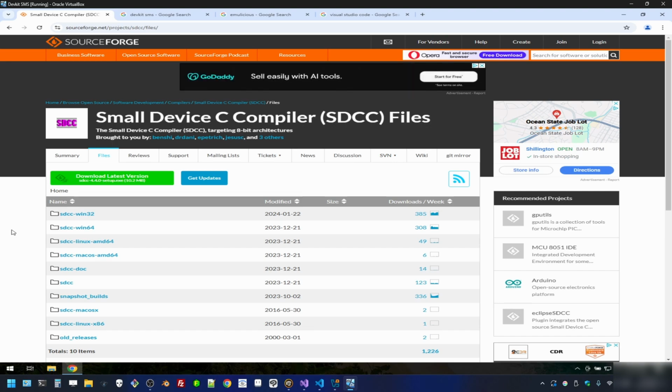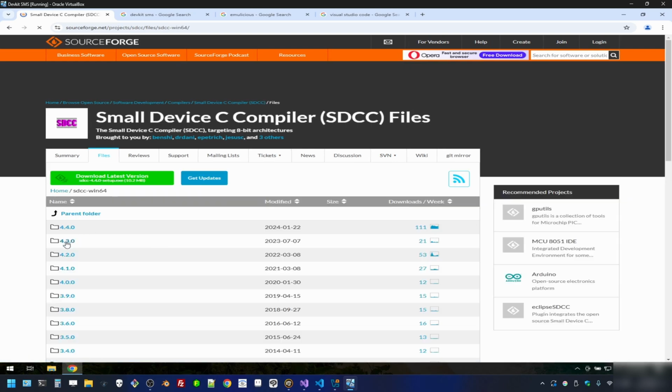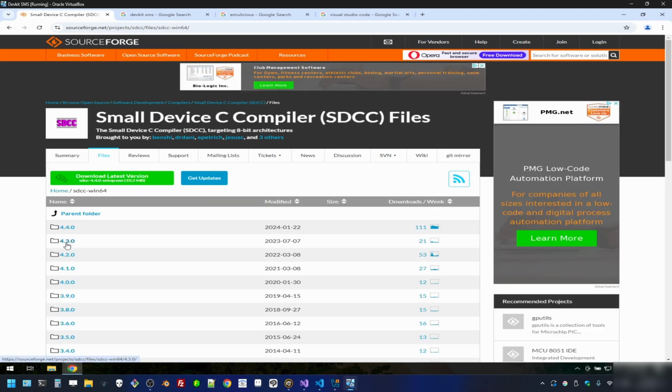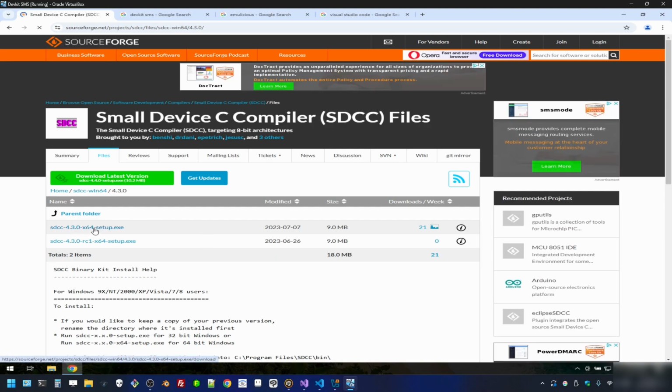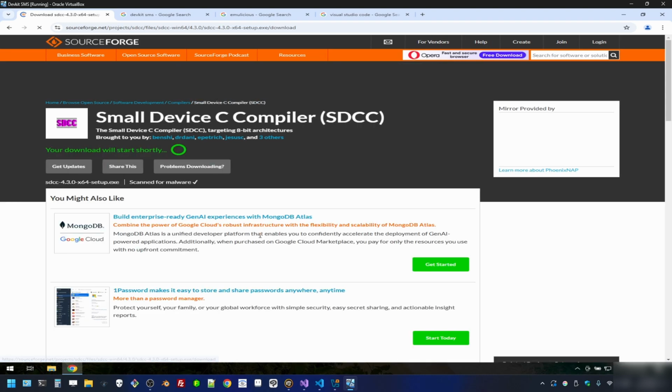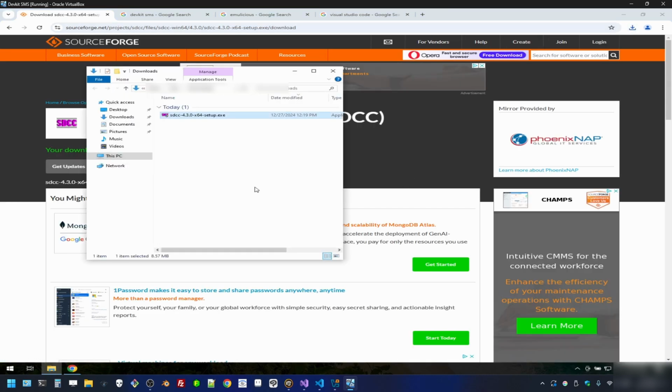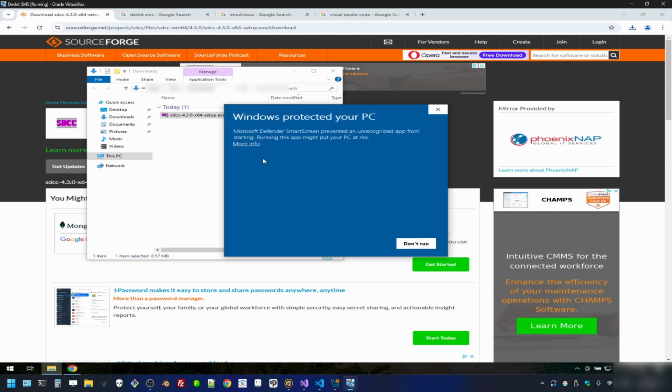I have a 64-bit Windows installation, so I'm going to choose that. And I'm going to choose 4.3.0. And then I'm going to grab the setup executable. Okay, I'm going to double click the install.